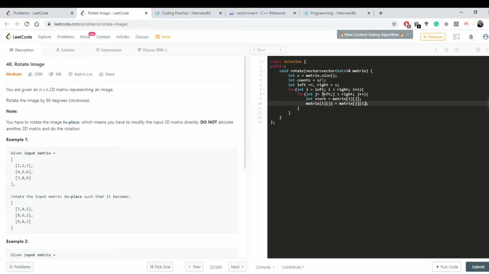So 0, 0 becomes 0, 4, 0, 1 becomes 1, 4, 0, 2 becomes 2, 4, and so on. There is some pattern for sure.